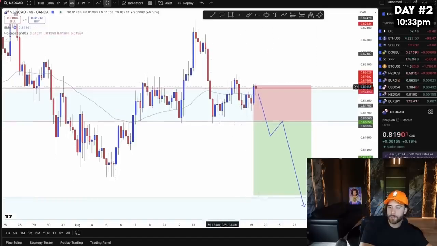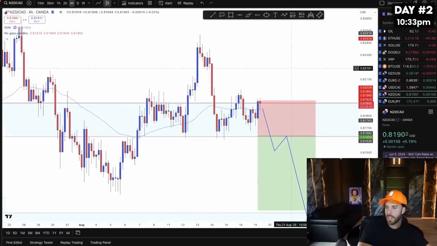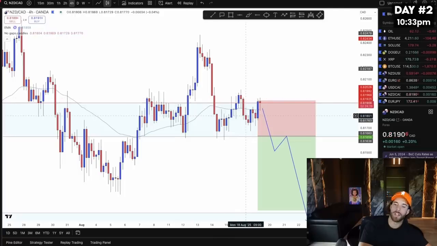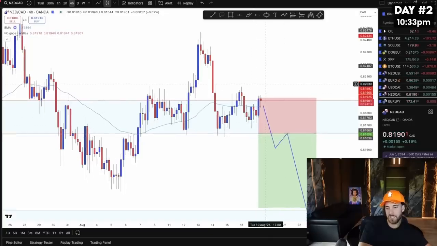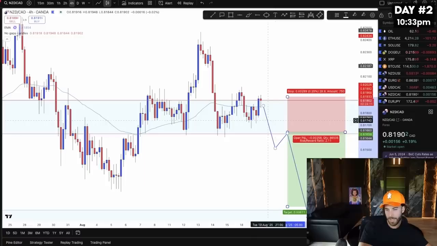NZD CAD right now is perfectly cooking up the perfect left head right shoulder, having that bearish engulfing candlestick right now from this area, and now it's just having a reaction above this area of interest. Ever since the markets traded from Biden to Trump, what I've realized is that the markets are just not respecting the head and shoulders at the right shoulder as it should. Before, as soon as you get that right shoulder to form, I would sell off of that right shoulder and anticipate the break of the neckline. Now, I can't do that. I gotta wait for the break and retest because it just doesn't respect it the same as before. So I'm waiting for that extra confirmation.